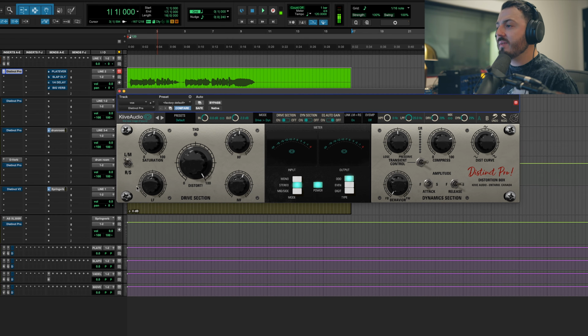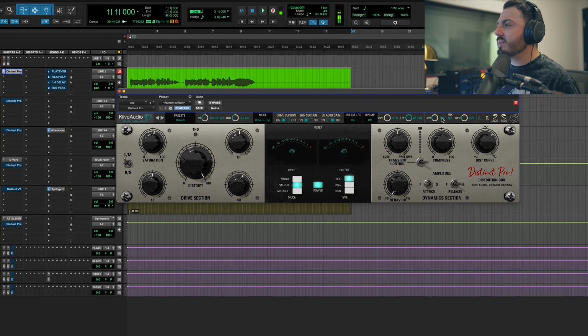Added some saturation. And then the cool thing about this drive section is you have drive adjustments for your individual frequency ranges. And for a vocal, obviously mid frequency and high frequency is probably going to be the most important. But you know, use it to your heart's content. So we also have transient controls over here. I just left that as is. A compressor, really awesome. Your distortion curve from softer to more aggressive. You have some dynamics settings here and then a behavior setting.